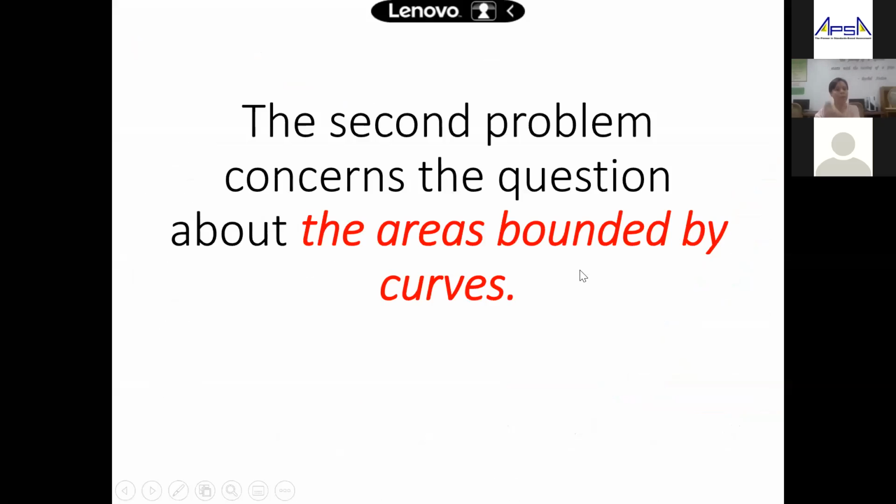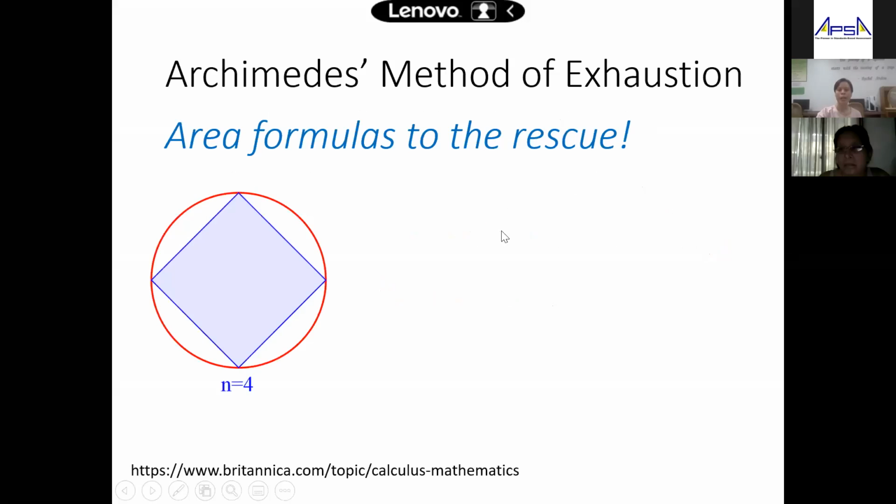Okay. The second problem in calculus is about finding the area bounded by curves. Why curves? Actually, even during the time of the Greeks, they could already find the areas of rectilinear figures. What are rectilinear figures? Square, rectangle, pentagon, and so on. But the circle was a challenge. But even before, Archimedes already had a strategy. Even in ancient times, they had a strategy. How do we find the area of a circle? Let me first get the area of this square.